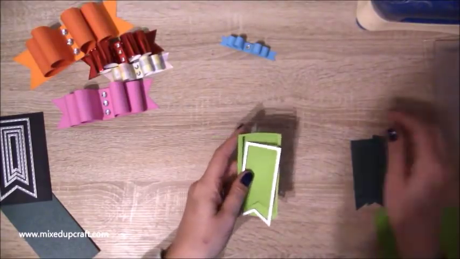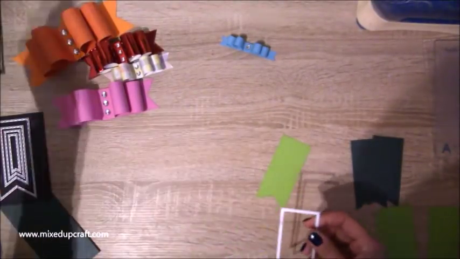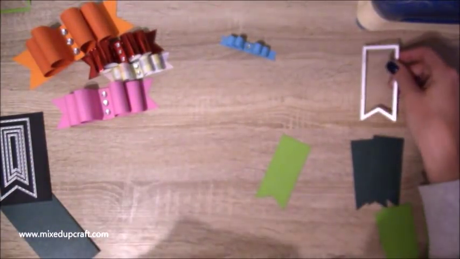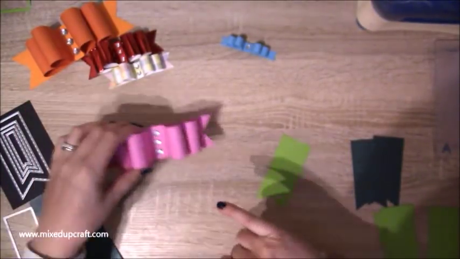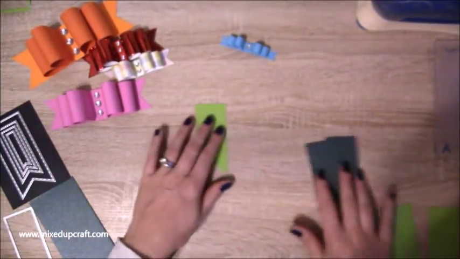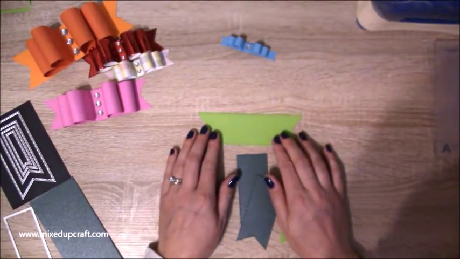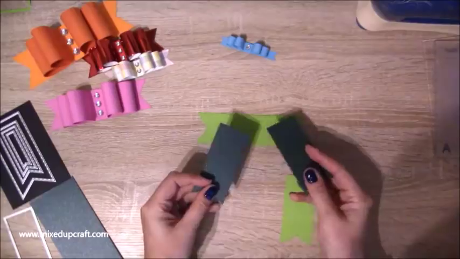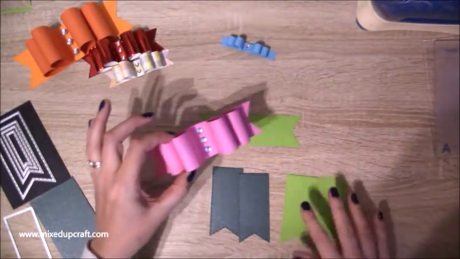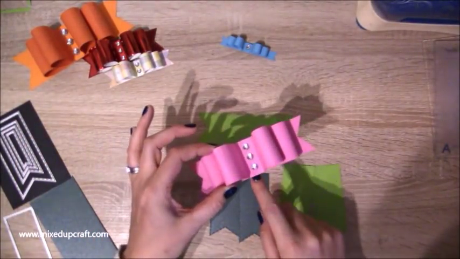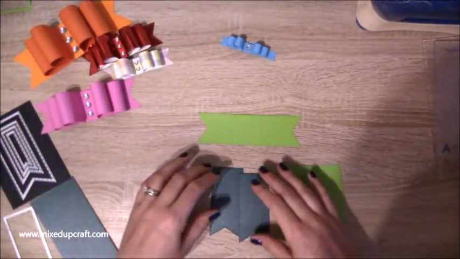Okay, so now we have six. You need six of them, and then you just need the same card just to create the strip that goes through the middle here. So I'm going to be having the pale green one on the bottom, then I'm going to have two of the dark ones for these ones, and then two of the light ones for the top, and then the dark strip through the middle.